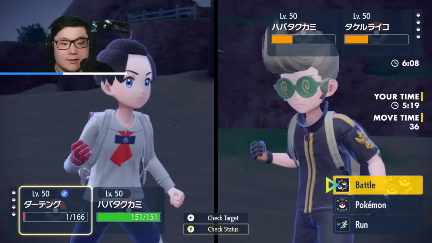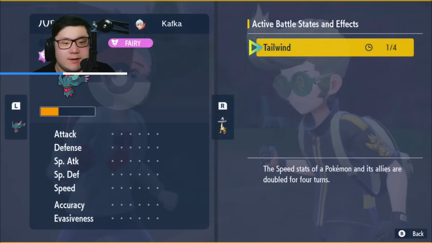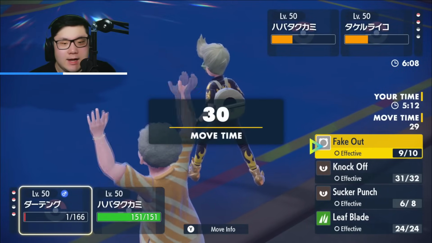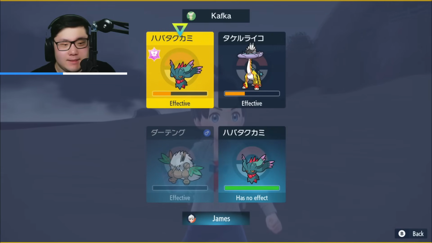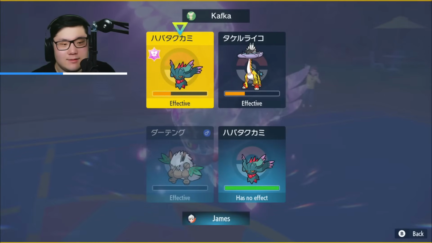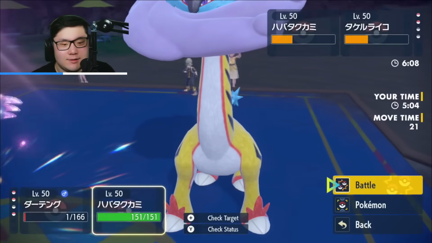Let's count the turns. I think this is still fine. Actually, no, this should still be fine. The Flutter's in range of Dazzling Gleam. I think my play here is to Fake Out the Flutter.